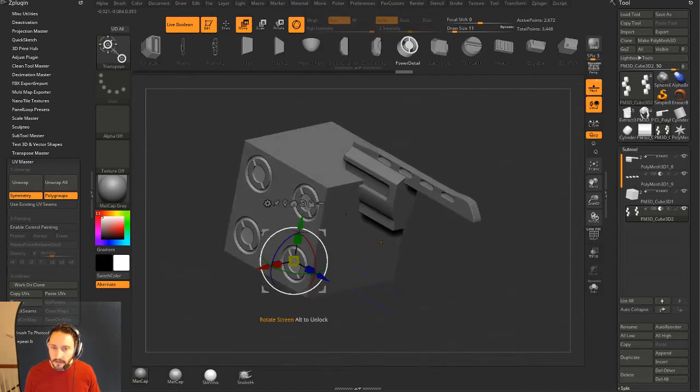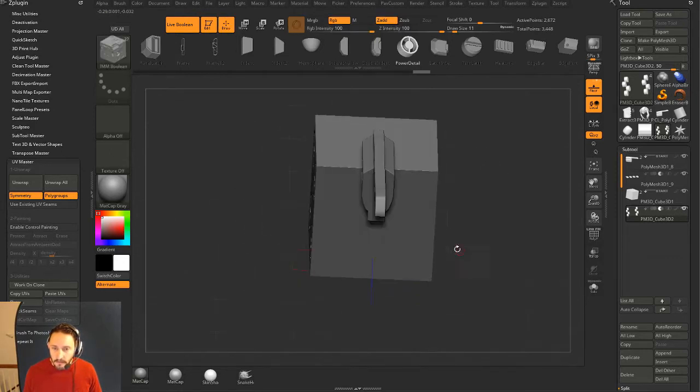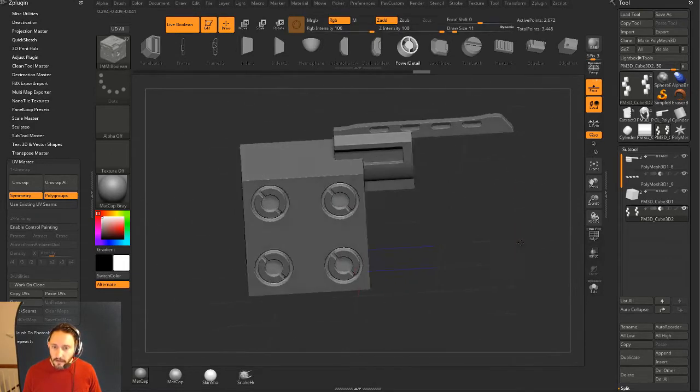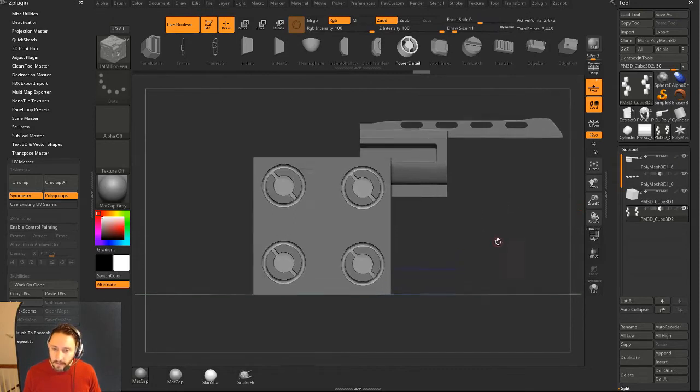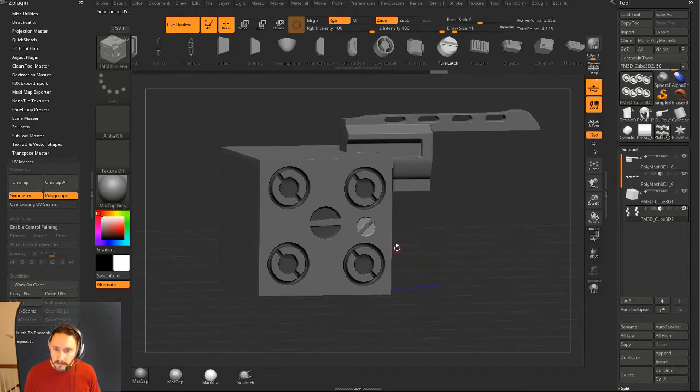So as I'm changing this side here, if I want those deeper, I push it in further, and it's going to go deeper on this side as well, assuming I have X turned on, which I do. Now the other cool thing is, since I already have a subtractive mesh, if I go back in here and choose another thing and draw that on here, it's already going to automatically be subtractive.